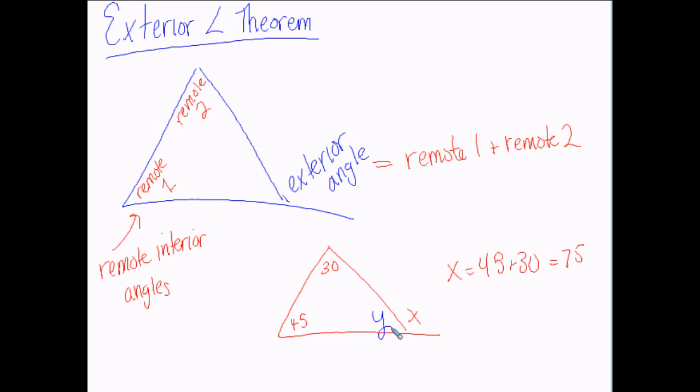let's say this is y. Let's call it y. 30 plus 45 plus y equals 180. And this is x. Well, x and y also equals 180. Because this is a straight line, and this is a triangle, and they both equal 180. Well, if these things both equal 180, I'm adding y, so that means x and the remote angles have to equal each other. Because that's why this theorem works. You don't have to use this theorem. It's just a shortcut.